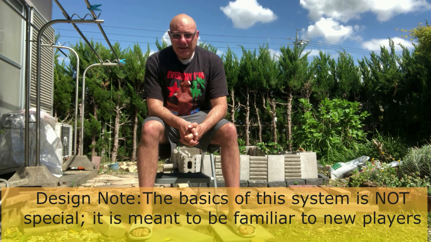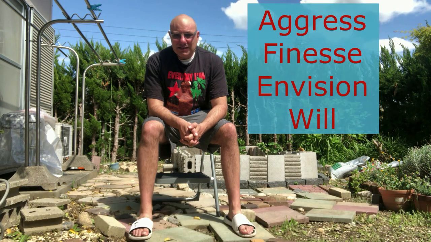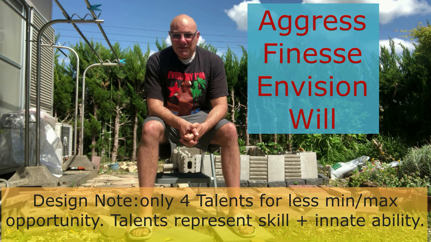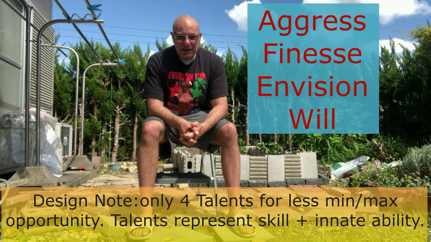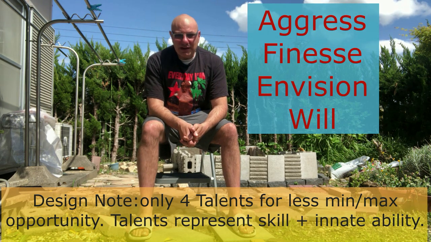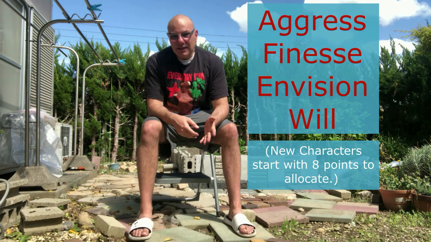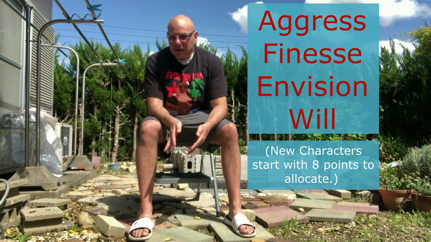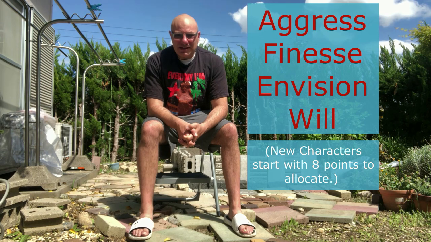The 2d10 is added up and a talent is added to it. There are 4 talents in the lore system: aggress, finesse, envision, and will. Aggress is about strength, acts of athleticism, and using big weapons. Finesse is about using lighter weapons in more finesseful ways. It's about stealth, it's about sleight of hand. Envision is about seeing things clearly, and also about wit, how fast you think, how fast you react. And will is about the force of a personality.